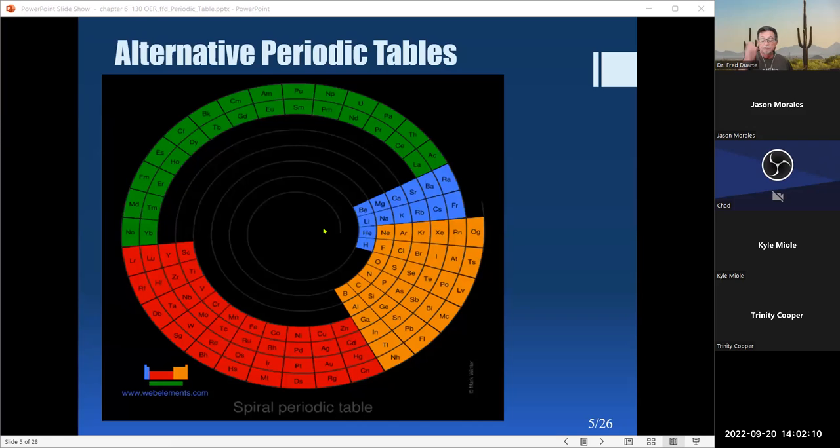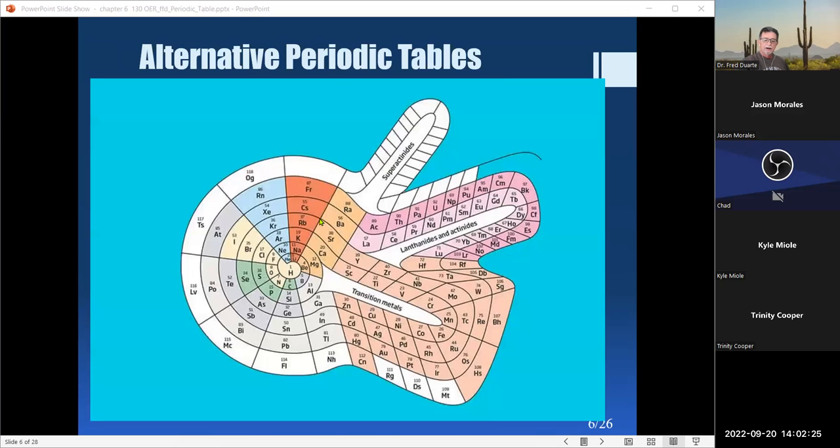And there's been a variety of other alternatives out there. Here's a circular periodic table that's been brought out to be used. It hasn't caught on very well. I think most scientists stick with the periodic table that we have. Here's another, very interesting one, because it also predicts a lot of new elements on here, specifically up in this region. We call them the superactinides.